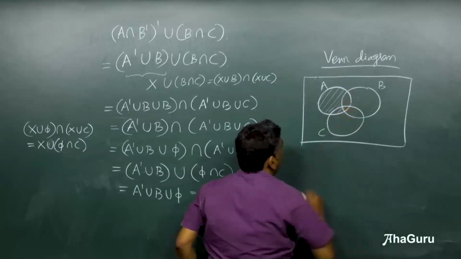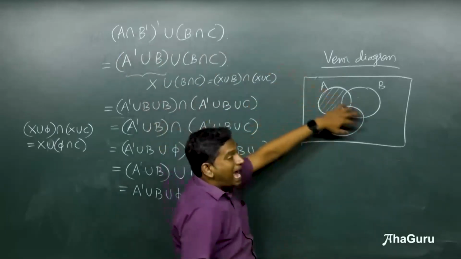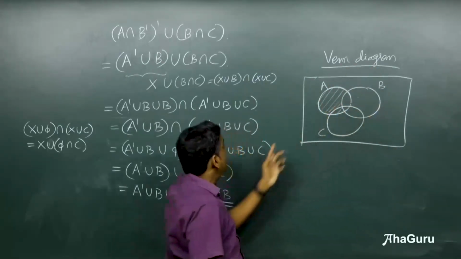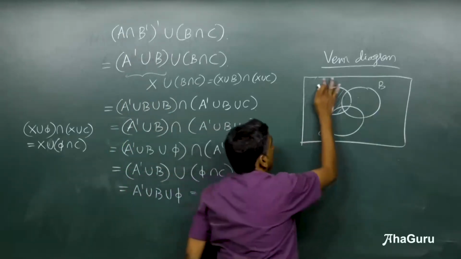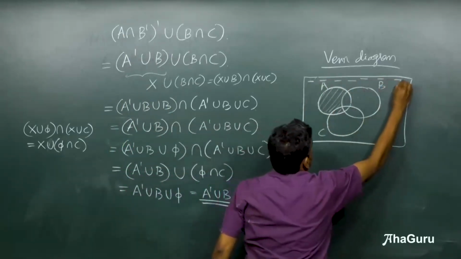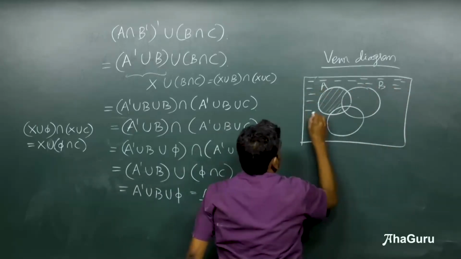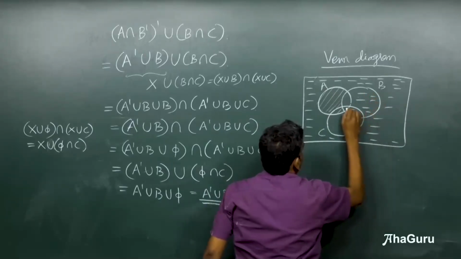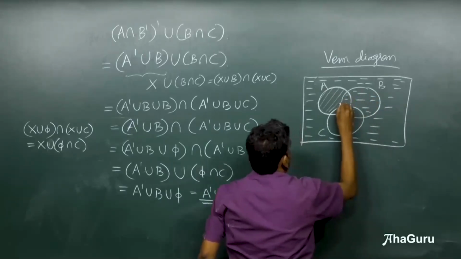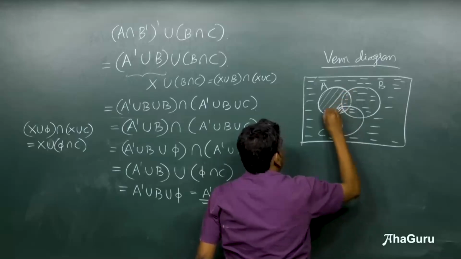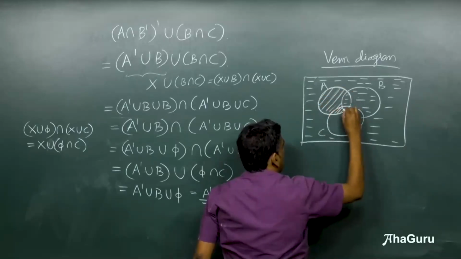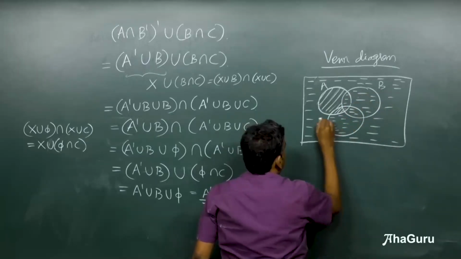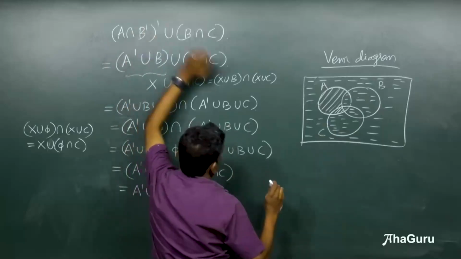This is going to be all the elements in A and in B complement, because you shouldn't include any element in B. Now its complement is going to be, let's say I use the straight line to specify these regions, all the things that don't have these slanting lines. Remember, the slanting lines are there in this entire region just outside of B. So all these regions will be part of A intersection B complement, the whole complement.